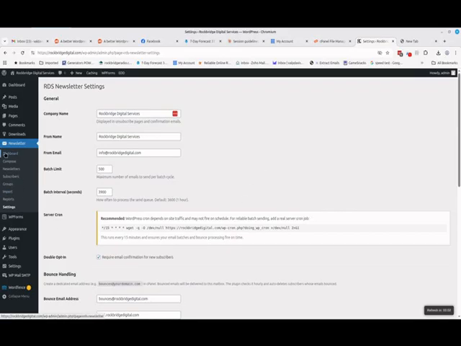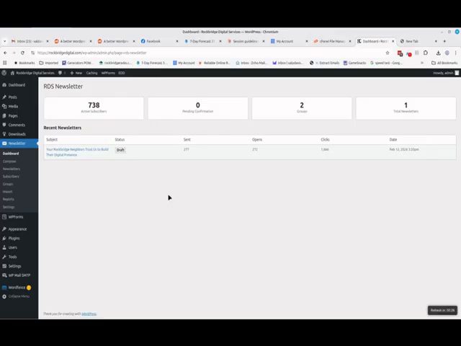So that's pretty much the newsletter plugin. It's very simple. It's designed to be simple. It doesn't require a MailPoet or a MailChimp login. It's all happening on your server. You do have to have an SMTP system set up on your WordPress. I use WP Mail SMTP, and you can set that up, and as long as that's working, the system will be able to send mails.